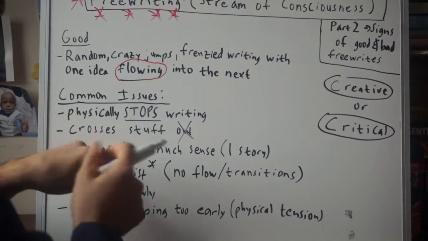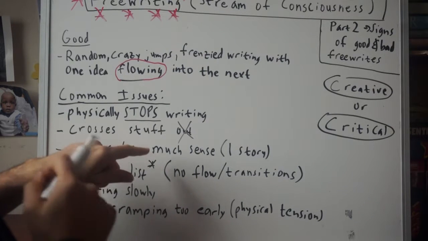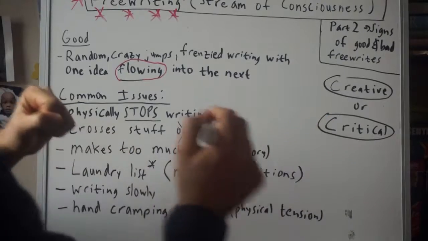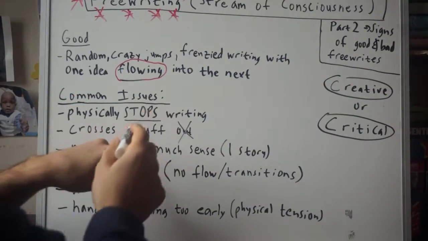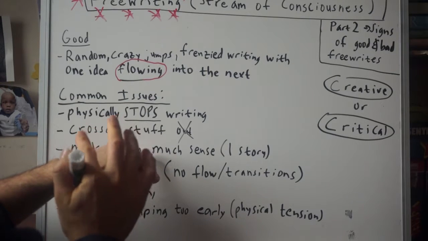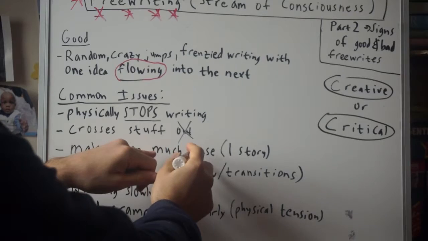Another one: your writing makes too much sense. So for those of you where the critical side is super developed and you're really having trouble activating the creative side, you feel a little nervous about writing garbage and just flowing with your ideas. So you're going to try to stick to a story.